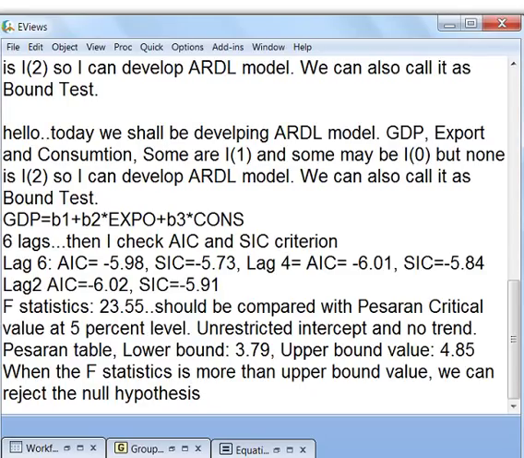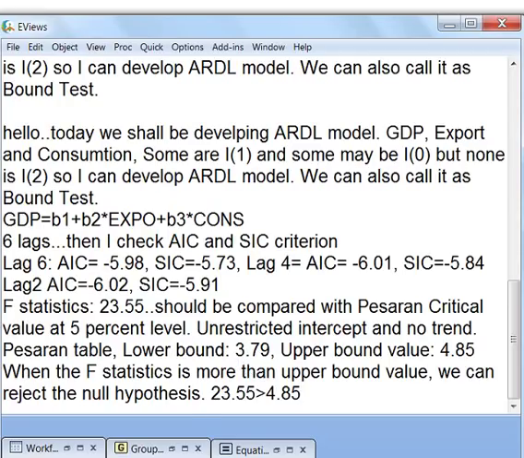That is the guideline. So here our F statistics is how much? You can see 23.55, right? That is our F statistics, 23.55, and this one is more than upper bound value, 4.85, right? So we can reject the null hypothesis and can accept the alternative hypothesis.